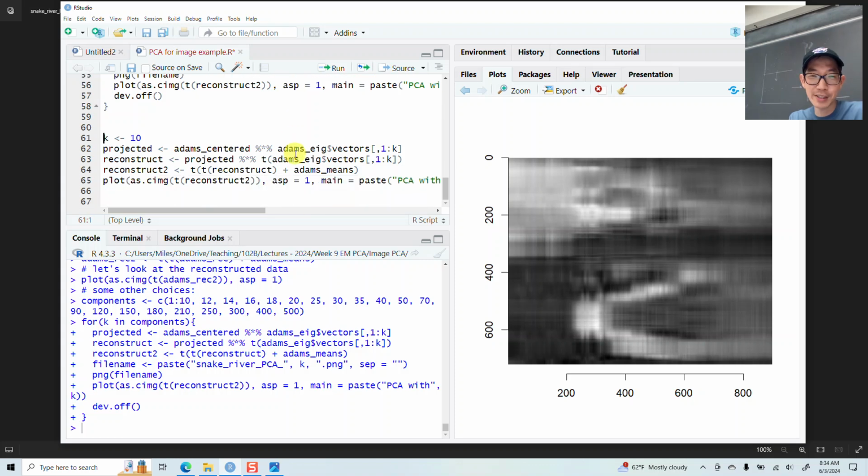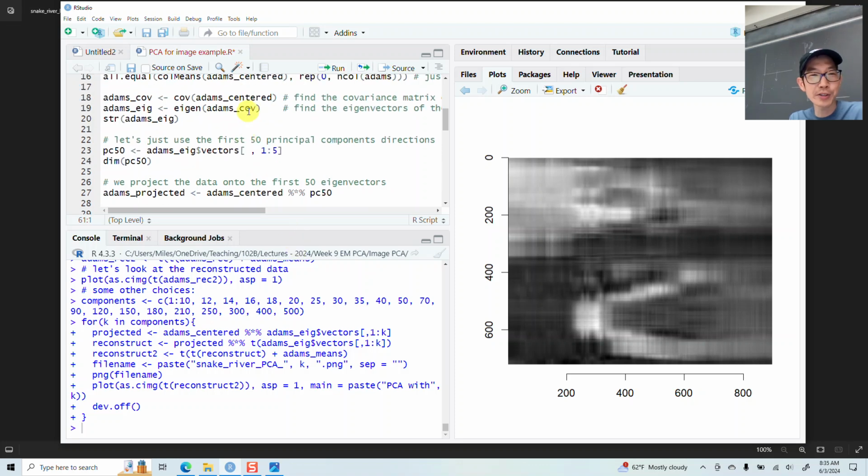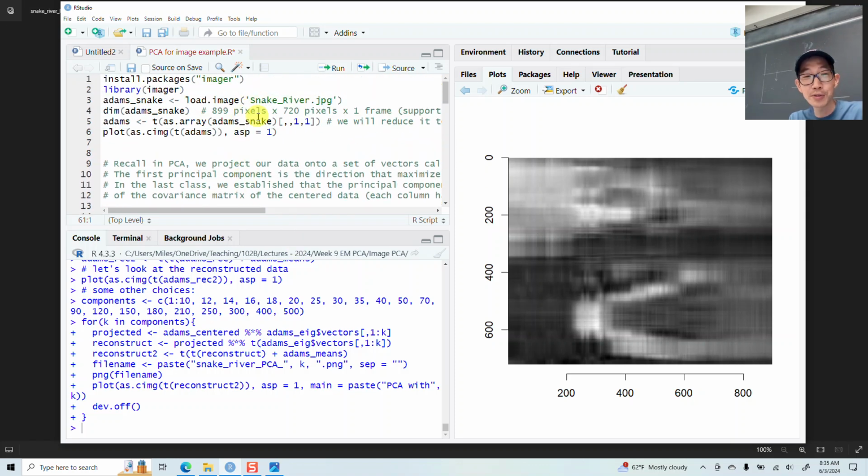Anyway, this was all just for a black and white image. Technically, Imager, this package, can also do color images, but then you would have 3 color channels. It's interesting how our eyes work: you have a red light, a green light, and a blue light, and somehow that's enough to capture all of the colors that we see.